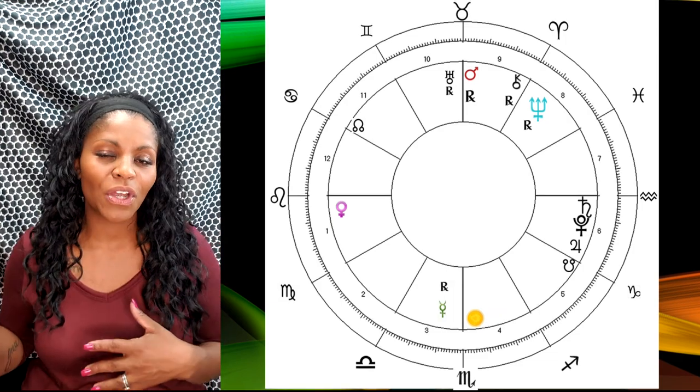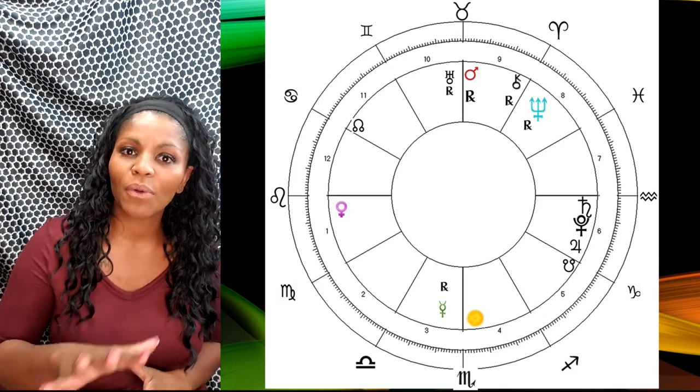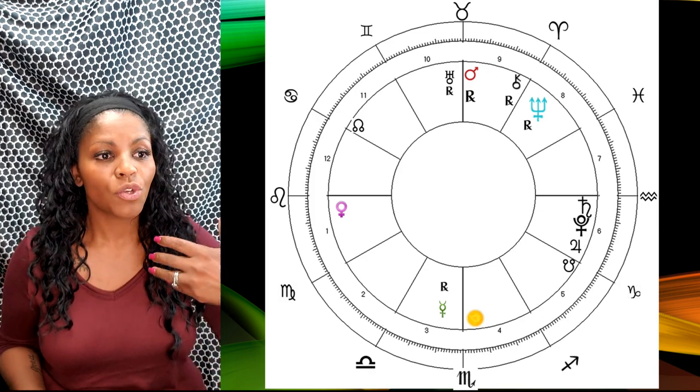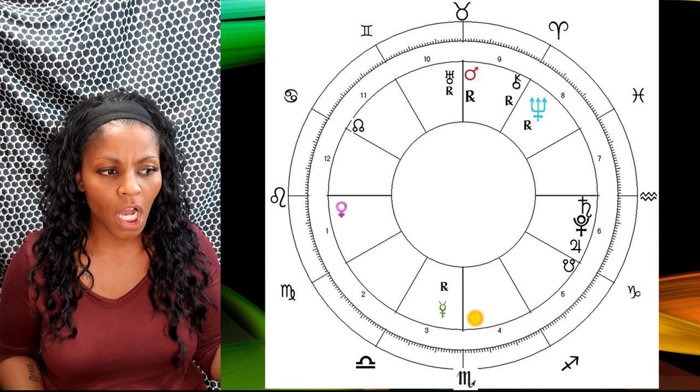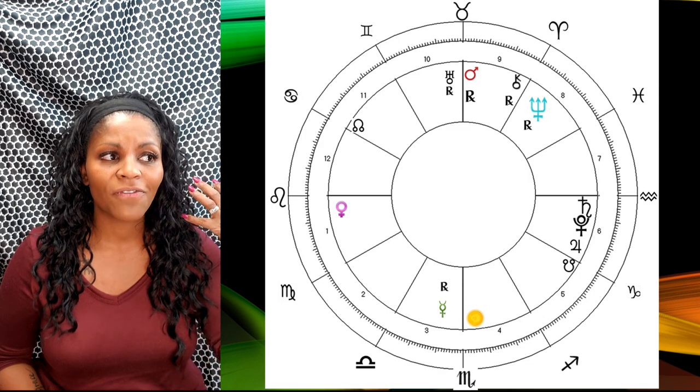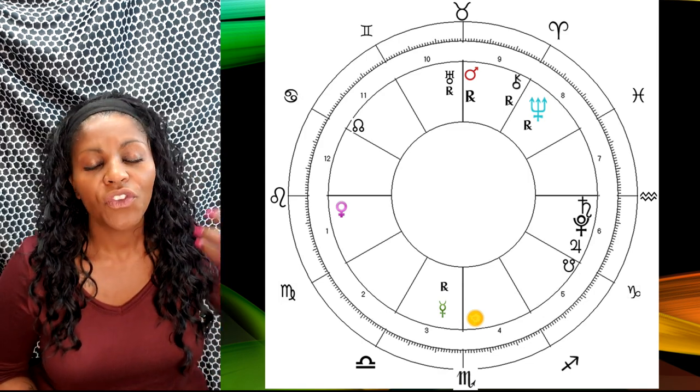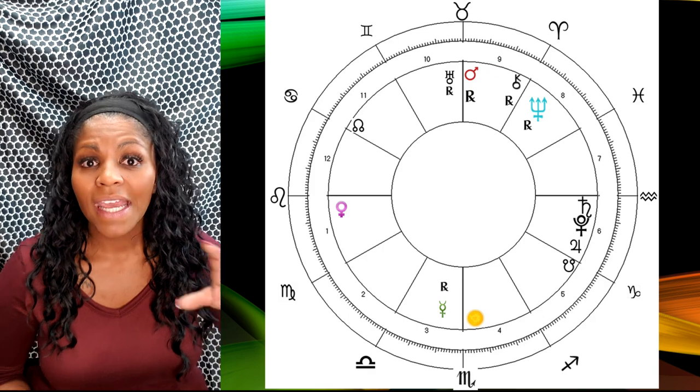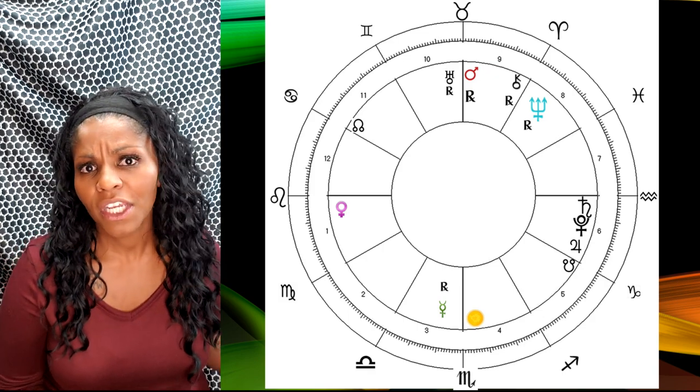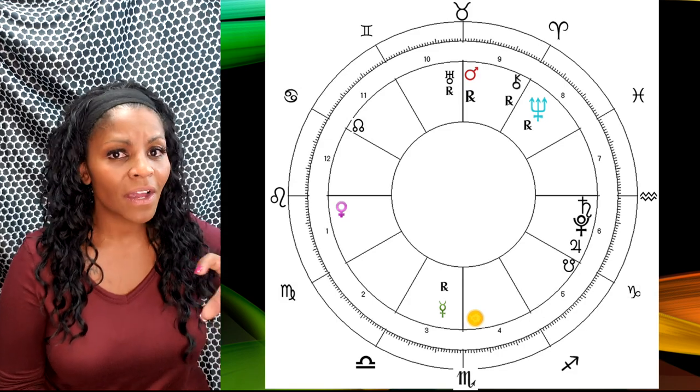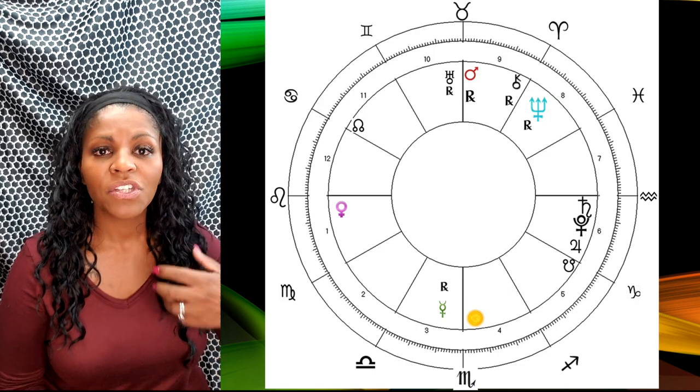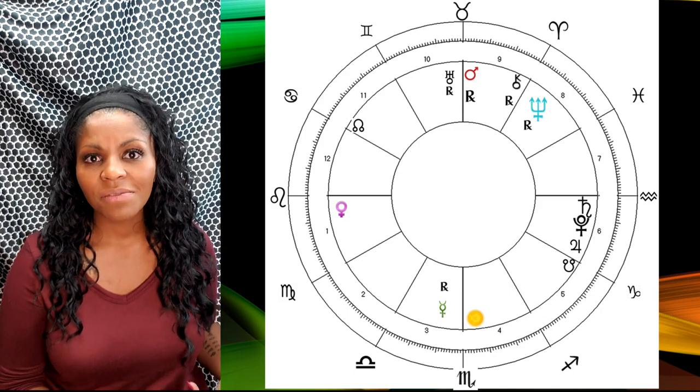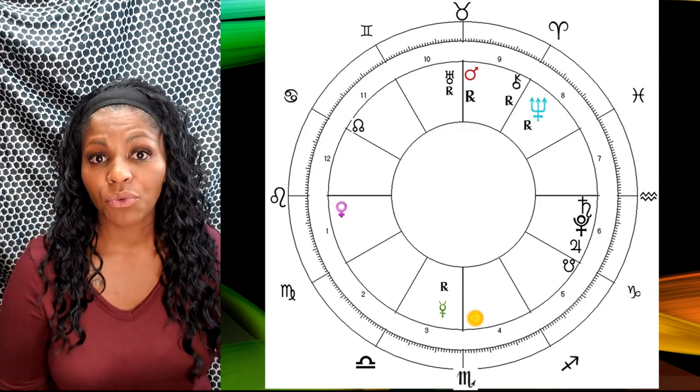On the 27th we see Mercury retrograde sliding back into the energy of Libra now in that third house space. So you're going to relook over communication, contracts, details. If you sell real estate, you buy or sell things, somebody could be getting a new car. I would tell you, you maybe address the fact that you need a new car. If you're going to buy one during a mercury retrograde I just want you to be mindful—get all of it in, read all the fine print, take somebody else with you so there's multiple sets of eyes. But ultimately if you need a new car, a new computer, you've got to replace what you've got to replace. Just know that down the road there may be some kind of adjustment that comes with that.